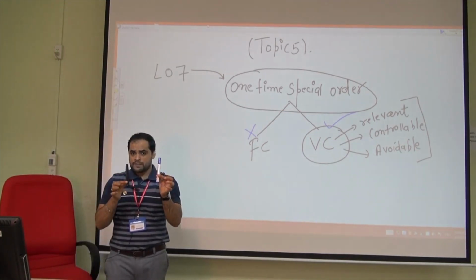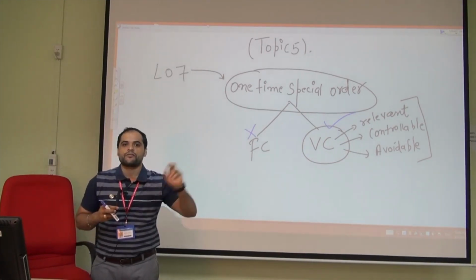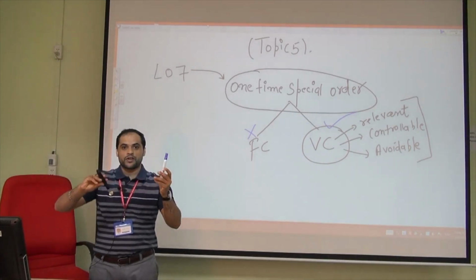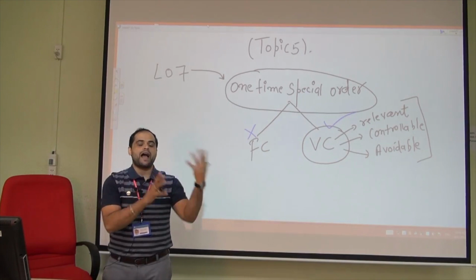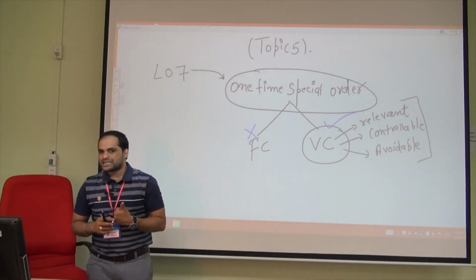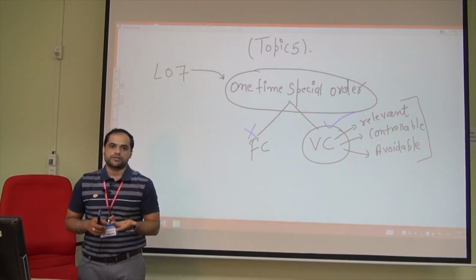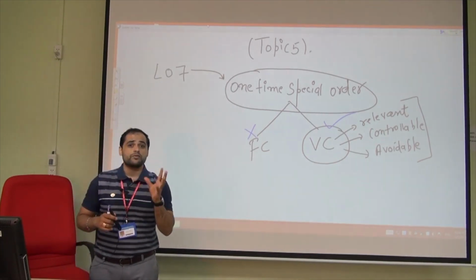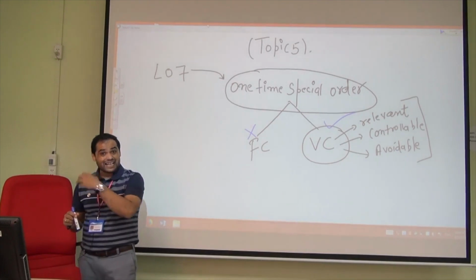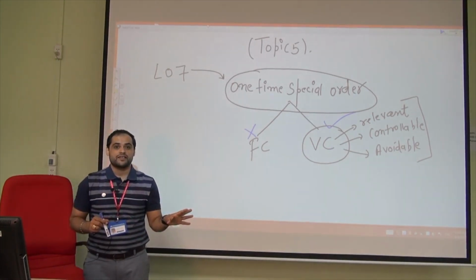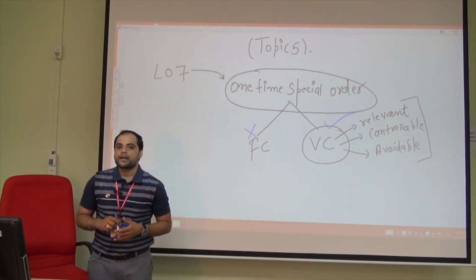So you accept the one-time special order or you do not accept it. It will not give any impact on the rent of the company. You produce or you don't produce, still you have to pay rent for the factory in order to produce your regular product. So the one-time special order doesn't give any impact on the fixed cost. That's why fixed cost is irrelevant for decision making. Fixed cost is an uncontrollable cost. I cannot reduce my factory rent by making the decision to produce or not produce. So it's uncontrollable and unavoidable. I cannot escape from the fixed cost, I cannot minimize it, I cannot reduce it. That's why fixed cost is an unavoidable cost.